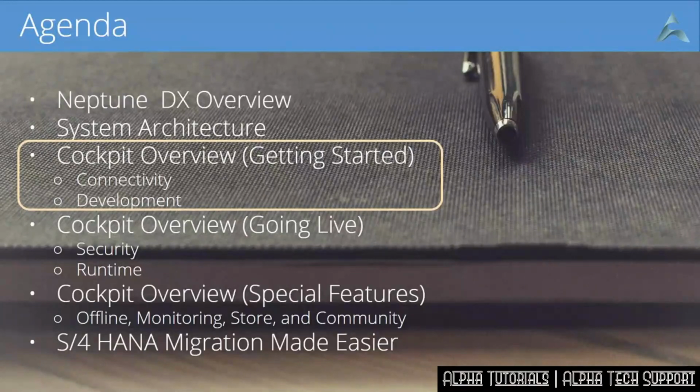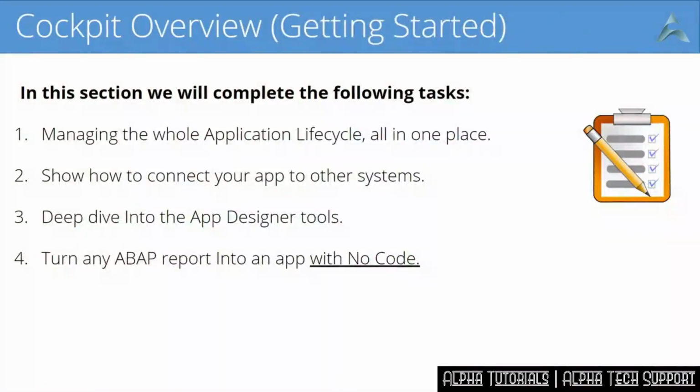So let's get started on this section called Getting Started. And actually, I'll preface this and tell you that I'm probably going to do 2 different lessons here, just because each one of these topics, connectivity and development, in themselves, is pretty large. And I don't want the videos to be too big. So this first lesson is going to focus on connectivity, and then there'll be a second lesson under the same section called development.